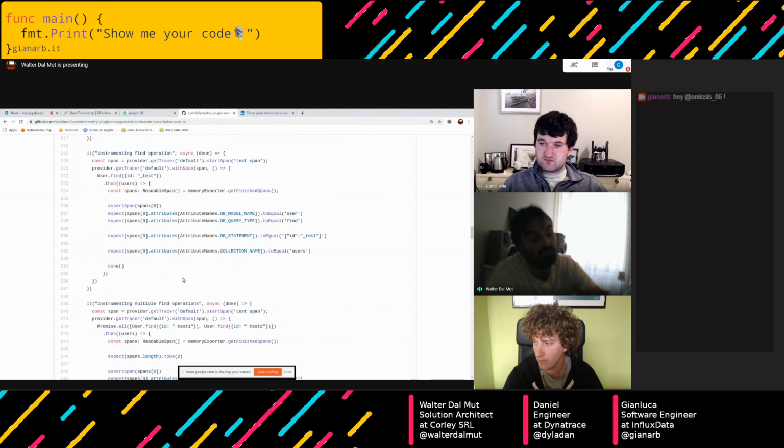So testing the library is a very straightforward procedure, very simple to do. I just start a root span, I get the tracer, I execute my query and verify that the span is in place. With the memory exporter, I don't need Jaeger or Zipkin or these kinds of things. So I can use the memory exporter directly and check.